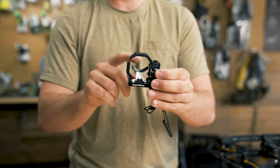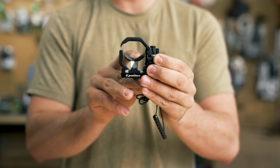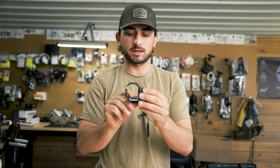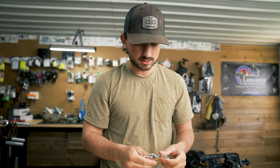It's a drop-away rest where when you pull back, the rest comes up, and when you shoot, it drops really, really fast, and fletchings and nothing hits the rest. They're very forgiving, very accurate. So there's that rest. We'll go over the features as we get it set up.